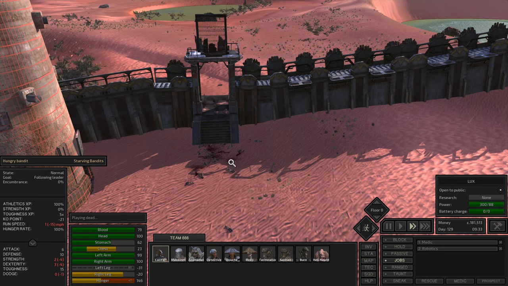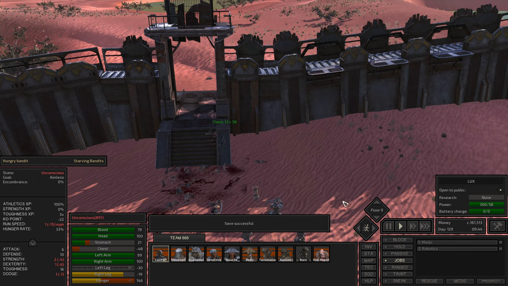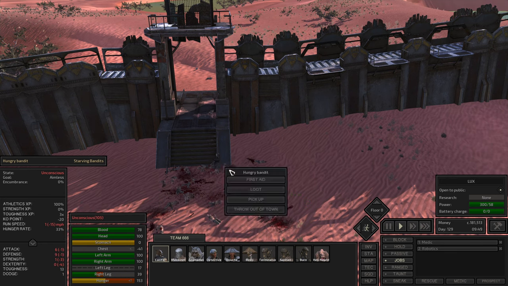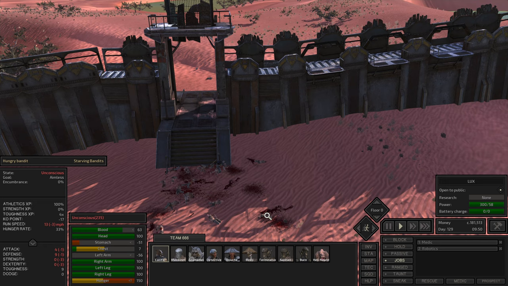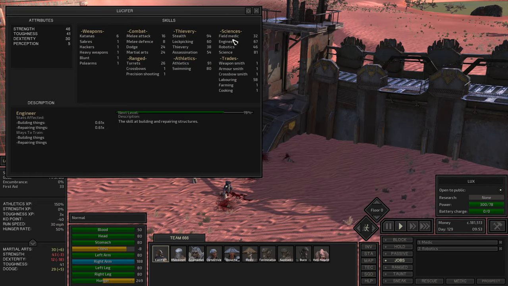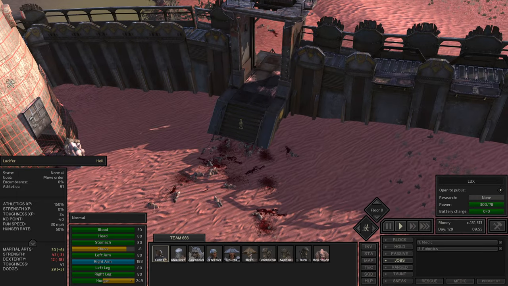Oh, he's playing dead. He might stay dead if he's playing dead. Oh boy, look at the damage. Look at the damage. We can still first aid them before they totally die on us. We are leveling the field medic a little bit. Toughness we are getting, yeah, because we fought with other people.